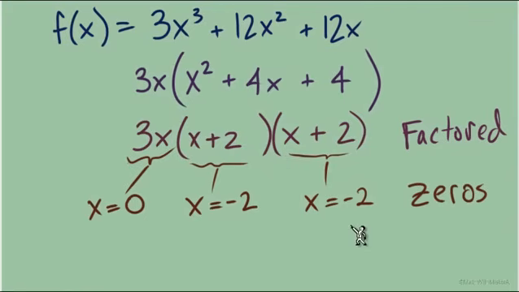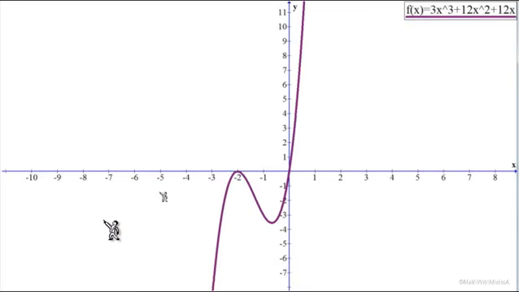We know that our zeros are intercepts on the graph, and where we have these two with a multiplicity 2, we're going to see the graph only touch at the x-axis, and at x equals 0, we will see the graph cut through the x-axis. There we have it. Tangent at x equals negative 2, and cuts right through at x equals 0, and we are going from lower left up, eventually up to upper right.